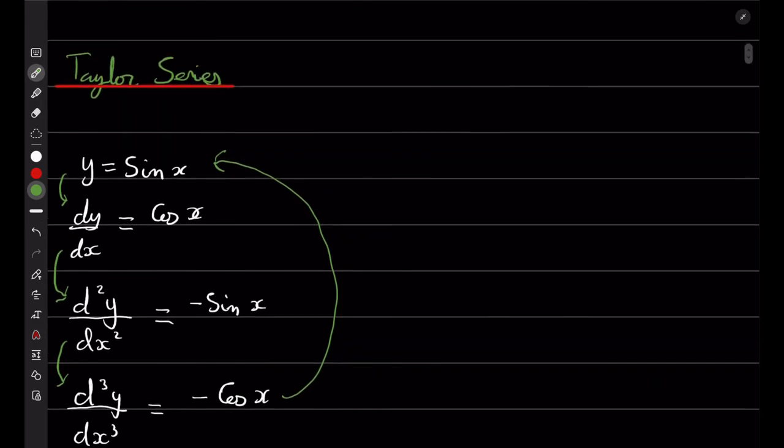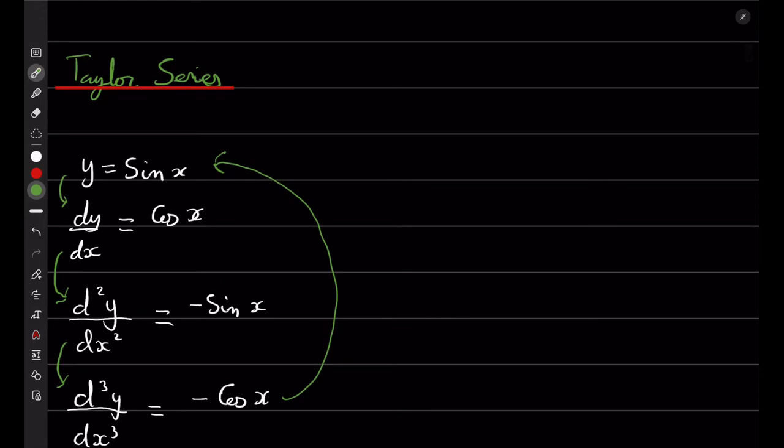For polynomials, on the other hand, you're going to get to a point where the rate of change will be 0. For example, if you have a + bx + cx squared, the first derivative, easy: a goes away, b stays, and for c the 2 drops down, leaving you with 2cx. So it's going to be b + 2cx.